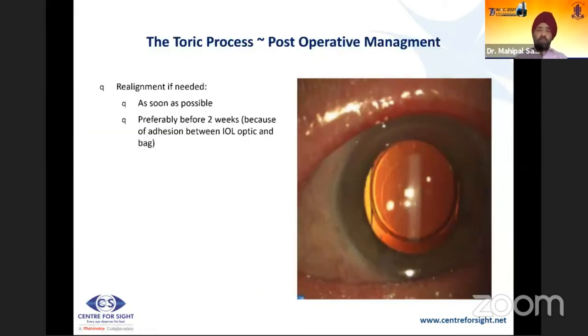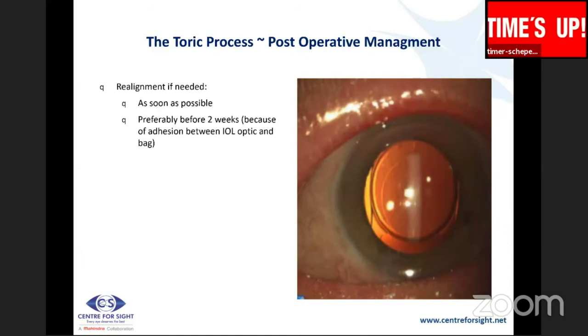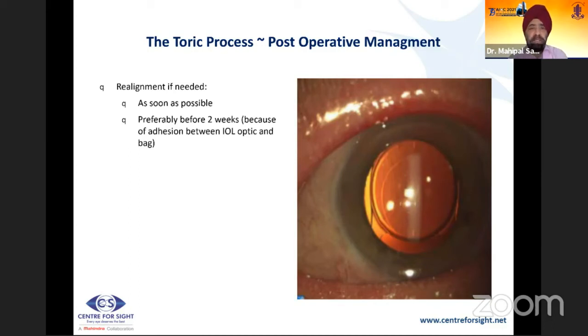Now, post-operatively, if the patient is not showing you a good 6/6 vision, and on the autoref you are getting a plus and a minus, that means that there has been a rotation. So the best thing is to dilate the patients on the post-operative day, and to redial them if you feel that there is a difference.